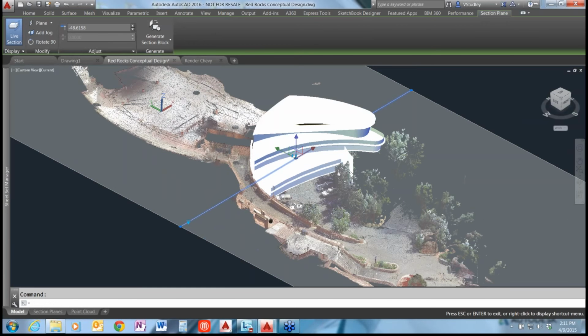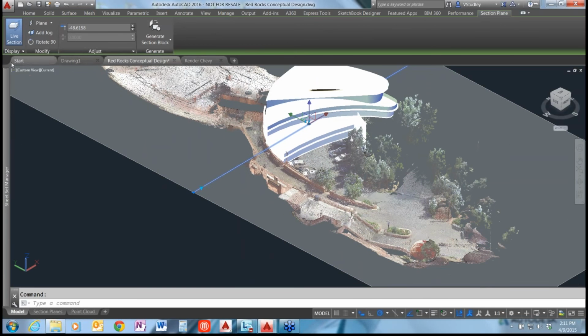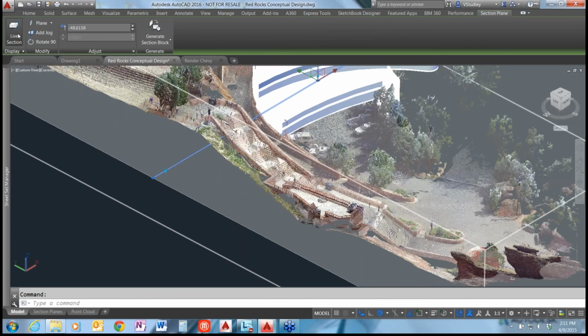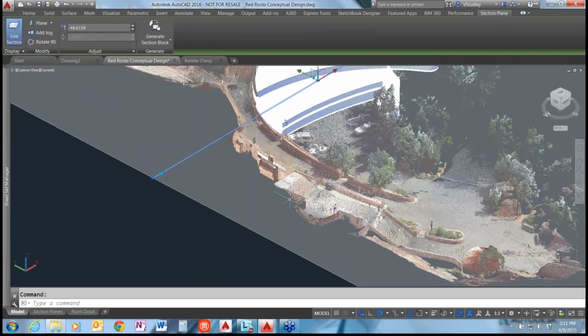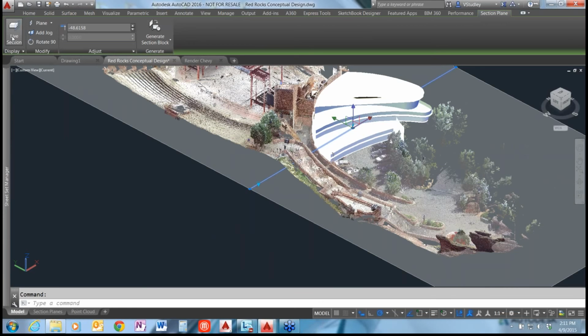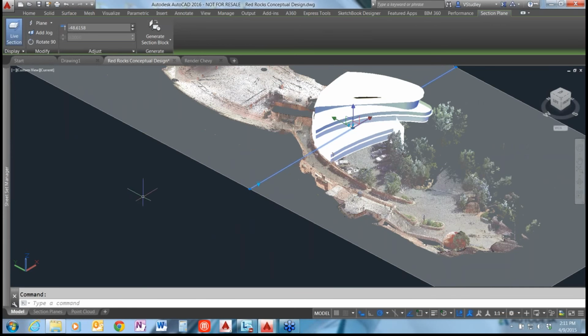All right, so I've cut this section through the model, and if I toggle the live section, you can see the geometry appear and disappear. It takes a second for it to jump. Okay, so this is with live sectioning off, and this is with live sectioning on.